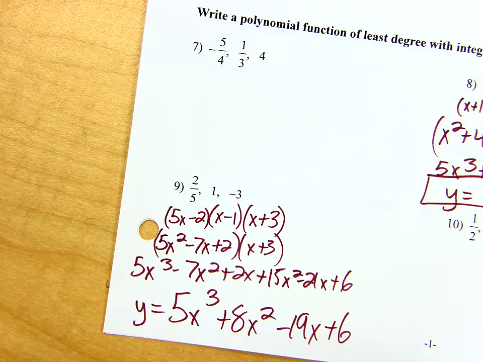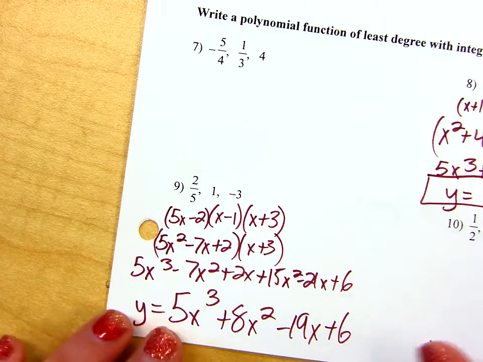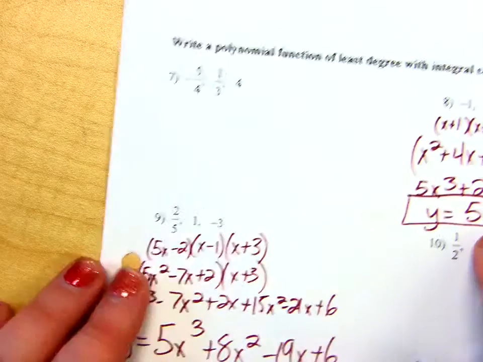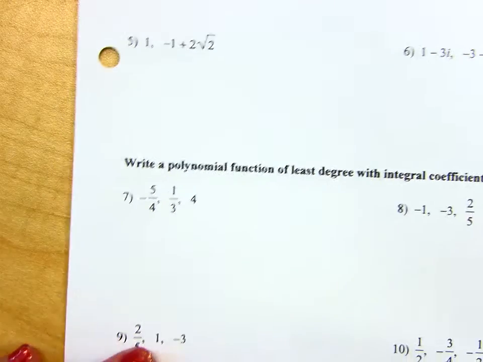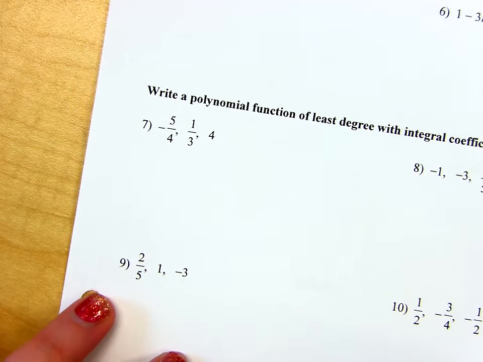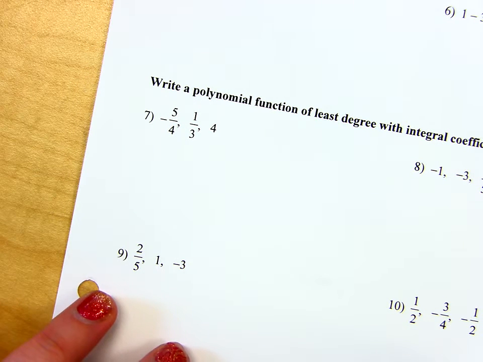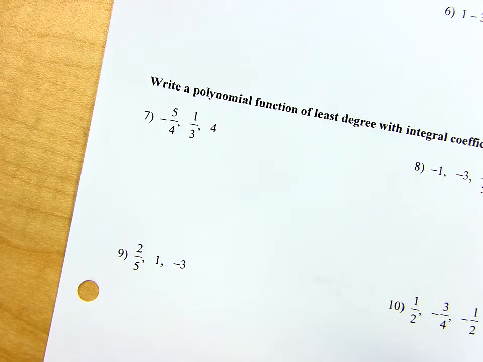How did we do? Is everybody all right? Did you match what I got? Are we ready to step it up a notch, or should I let you try one all by yourself? Okay, I'll let you try one all by yourself. How about 17? That looks like a good one.